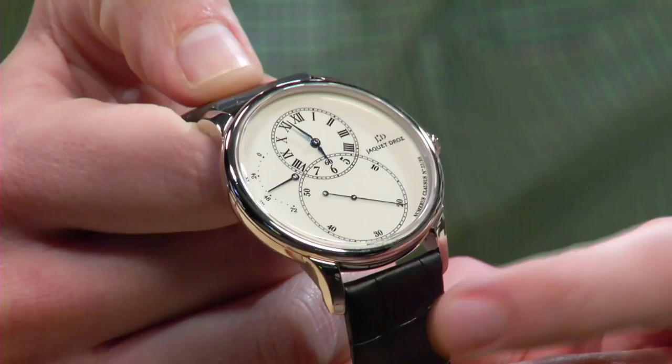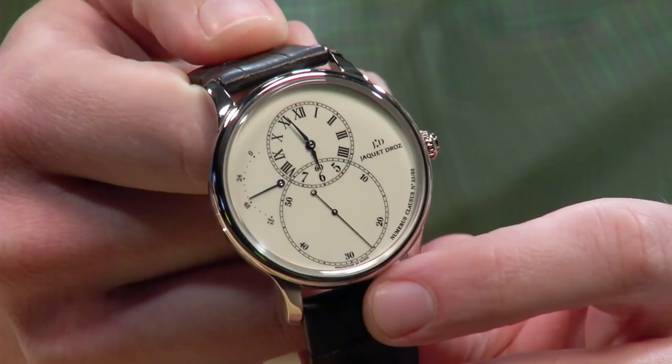Back in the day, during the 2000s, Anita Porche, who today works at Patek Philippe as one of their lead enamelers, she was with Jaquet Droz.